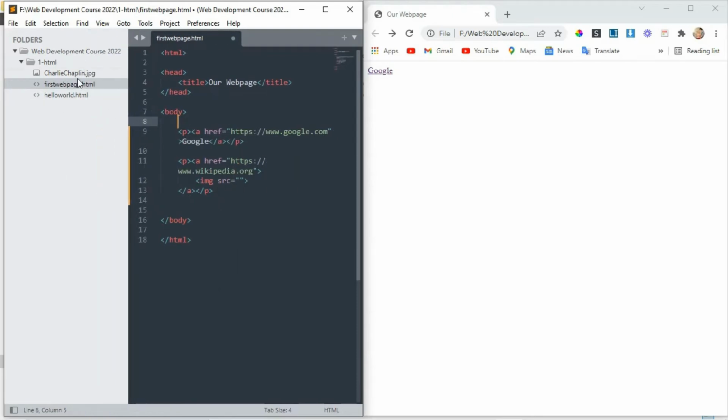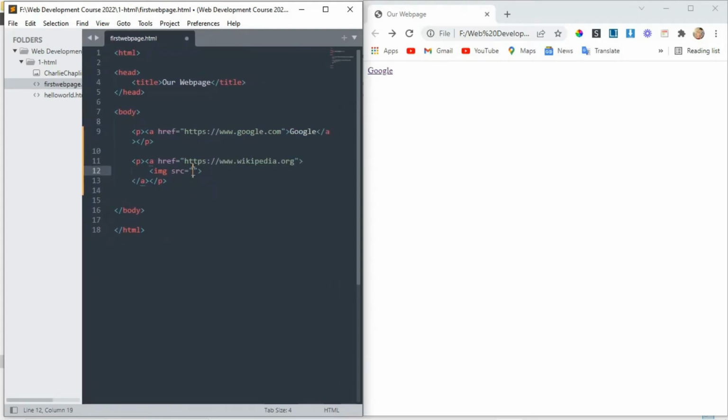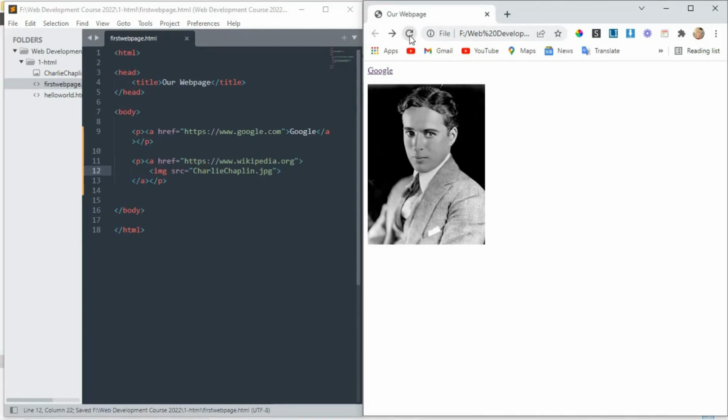This is our source, charliechaplin.jpg. This is our file name, the image. So I write charliechaplin.jpg and save it. Now if I refresh, you can see here, our image is here.